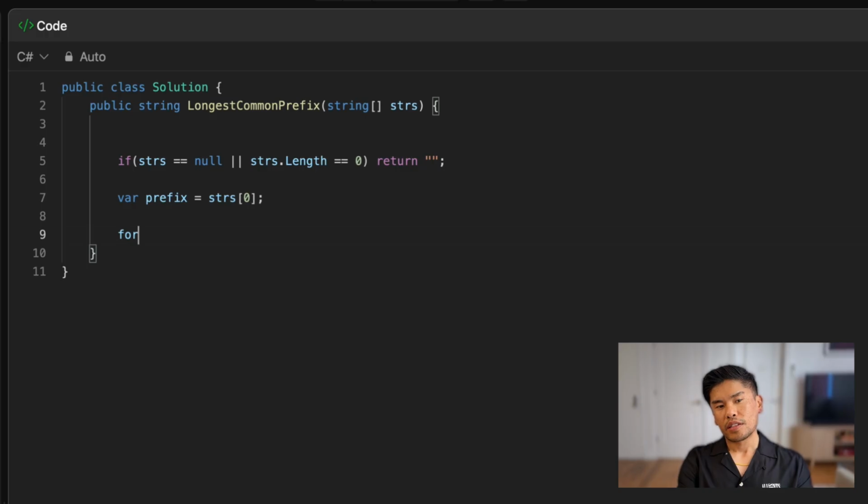And then we're gonna run a simple for loop that's gonna start with 1 because we are already using 0 and there's no point of matching the first element to the first element, right? So we're gonna start with the next element, that's 1. Then we're gonna loop it till its length.